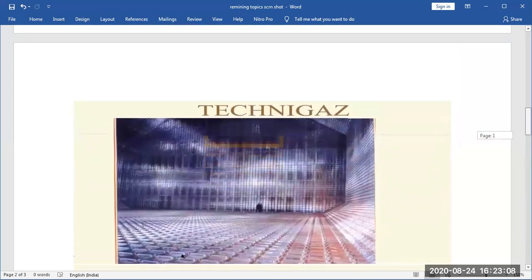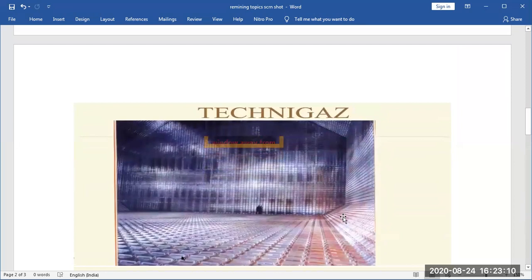As you can see, these are the waffles. Waffles are to allow for the expansion and contraction. Then we need to know the boil off percentage allowance: ideally it should be 0, but practically 0.1 to 0.5% boil off is allowed, but it has to be kept to a minimum. Then there is the reliquefaction plant, in which as per charter the amount of diesel usage is given, how much is allowed.